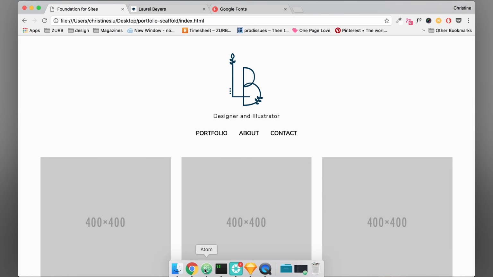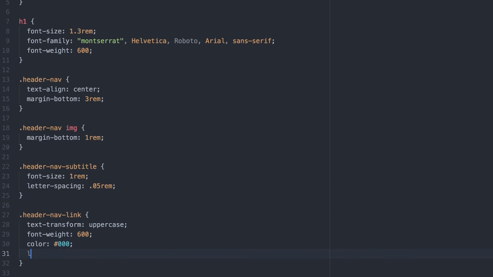Refresh. I always like to refresh a lot, save a lot, refresh a lot, and then see the changes to make sure that whatever I'm doing is working and applying the styles the way that I want them to. So now I'm also going to give it some letter spacing. I think that's enough. Our font is a little bit different from what Laurel has on our website, but that's okay.